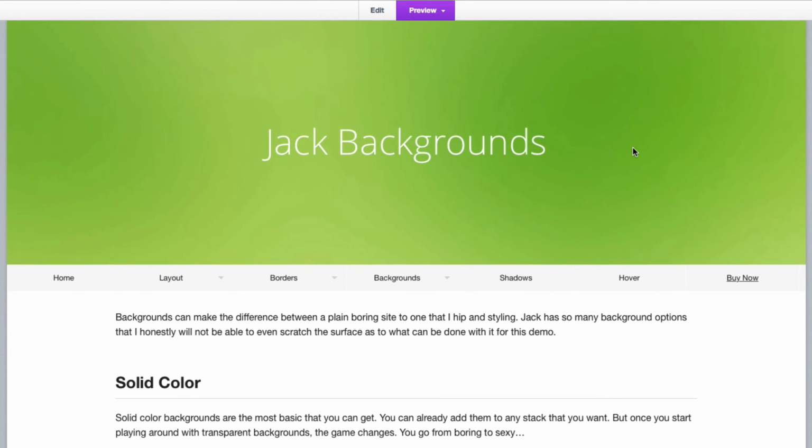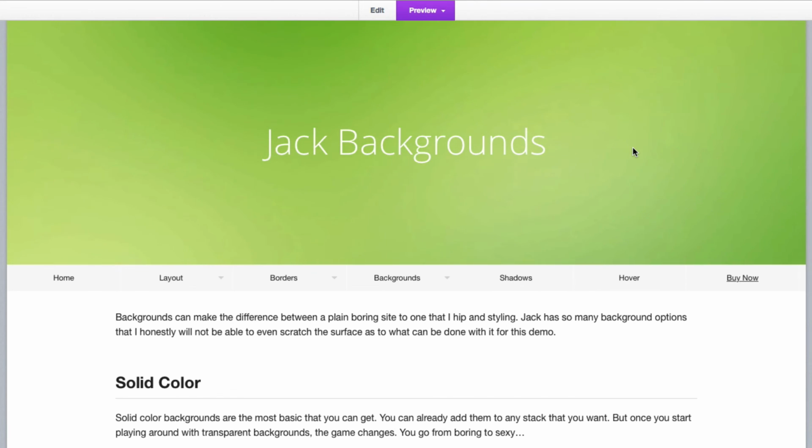Now, a side effect of not using a tiled image for your animated background is that if you sit here long enough, you will actually see the image get repeated, and you'll see basically a solid line eventually go across the screen. Now, I've made this background image big enough, and I've made the animation slow enough, that chances are you're not going to be on the page long enough to ever see that happen. However, it is a risk of not using tiled images with animations.